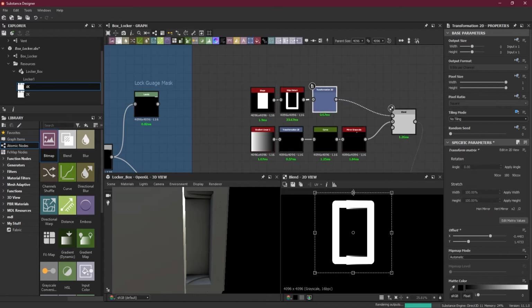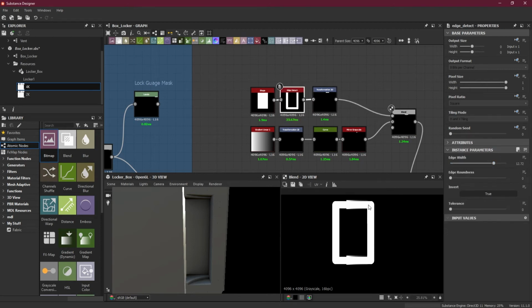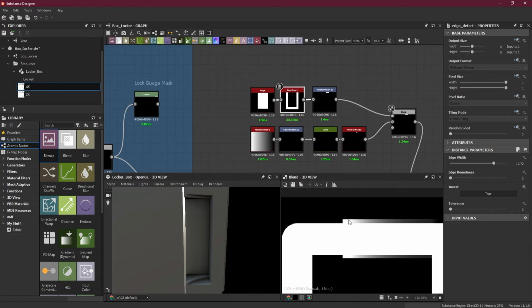Look like wider, like taller. And once we are done, I can go back here in the edge detect and start increasing the width of it just to match the width of these two ends we have, like this shape. I'll increase the width of this edge detect.